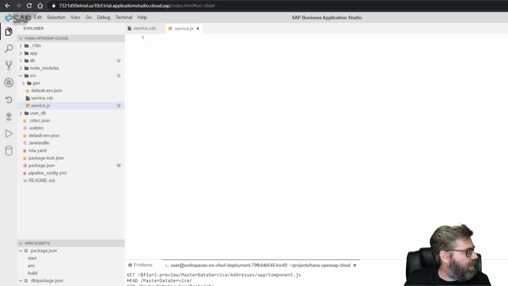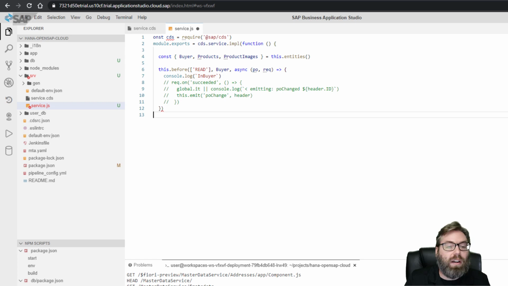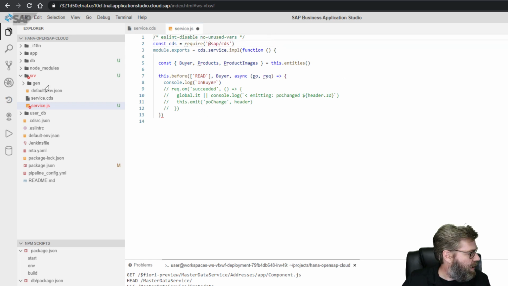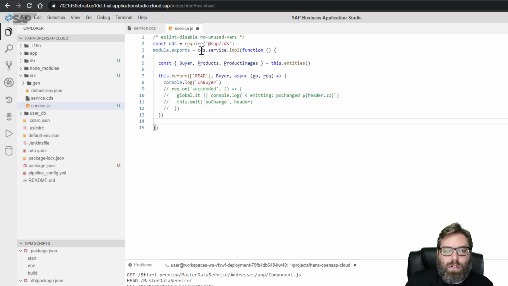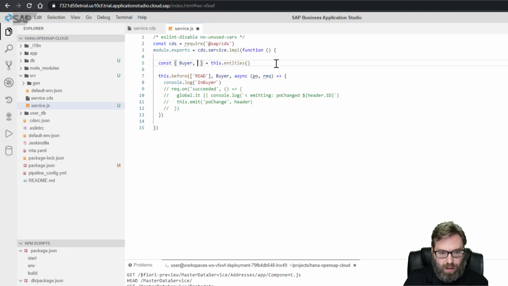And what we're able to do here, let me just bring in a little bit of code. Oh, and I didn't get a very clean cut and paste there, did I? Actually, I wanted one more line there on my linting. And we'll just close this out. There we are. So what we're doing is we're saying in this file, it's going to function as a CDS service implementation. We actually don't need these other two for now because we're not using those yet.